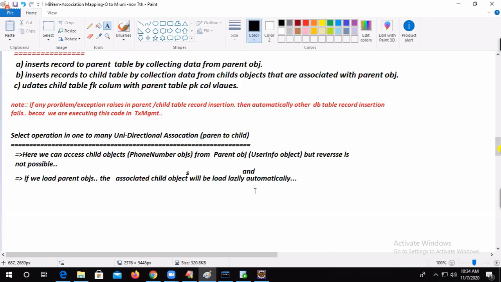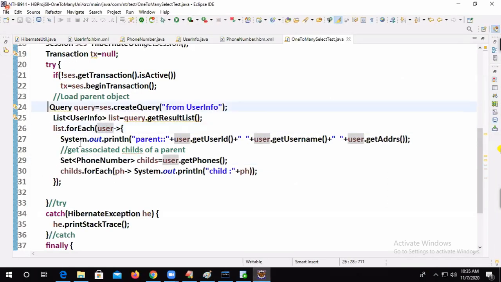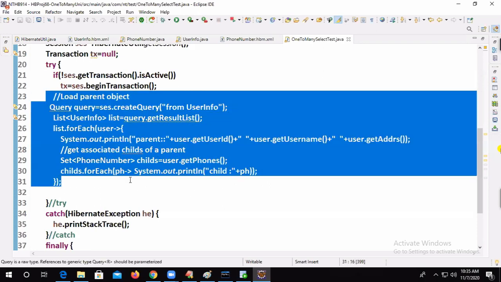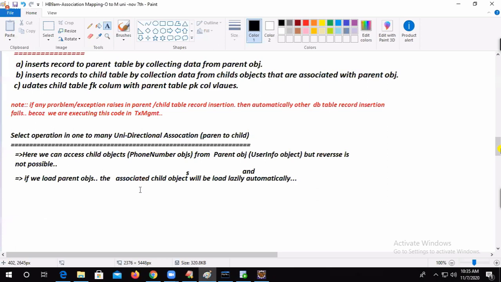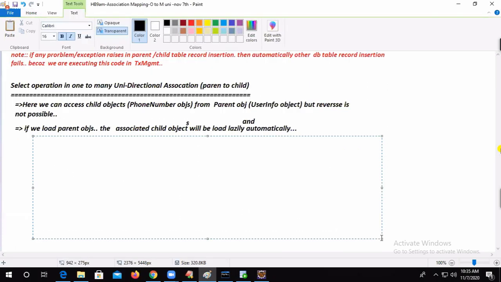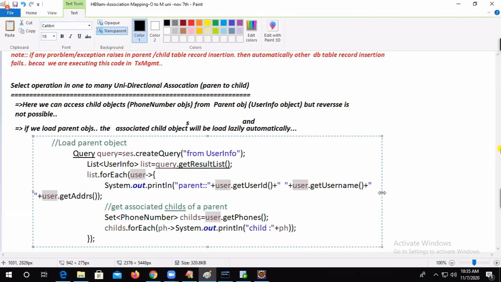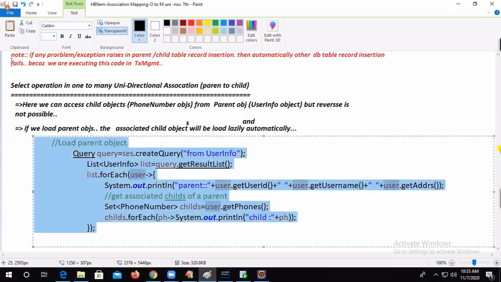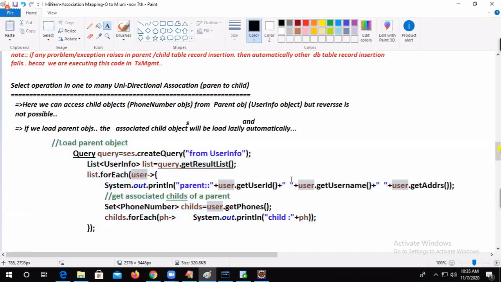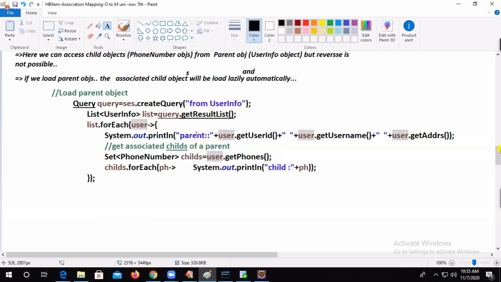I hope you understood the meaning of this statement. Okay. So now take this stuff. This gives me parent object. This gives me child objects.